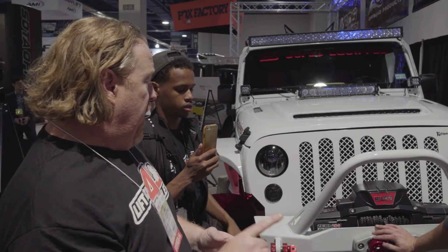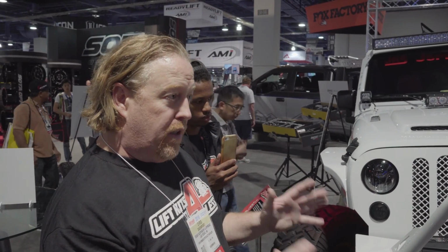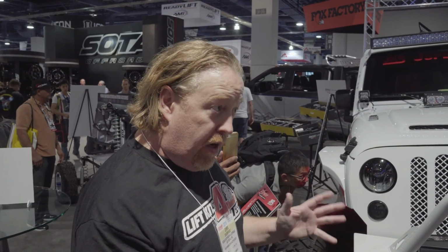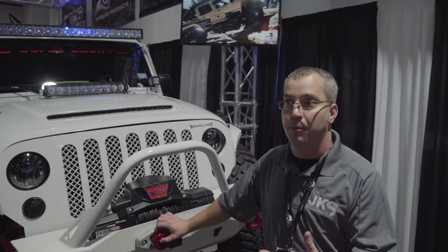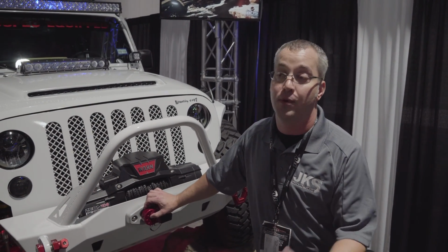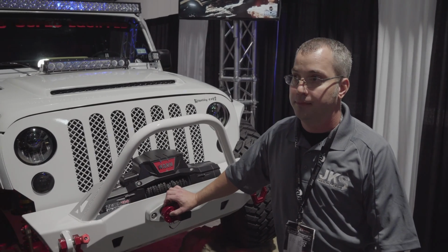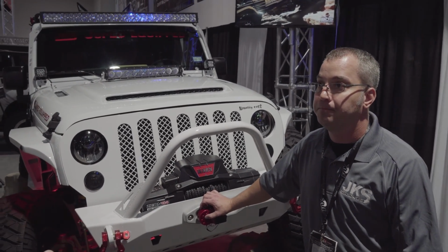One more thing which I think is unique about JKS, correct me if I'm wrong: all of the full JSpec suspension systems come with some sort of Fox shock package, is that right? Every JSpec suspension system either comes with or has optionally available a Fox 2.0 Adventure Series or 2.0 remote reservoir shock, absolutely. So cool. And Fox is obviously one of the top shock manufacturers in the world.